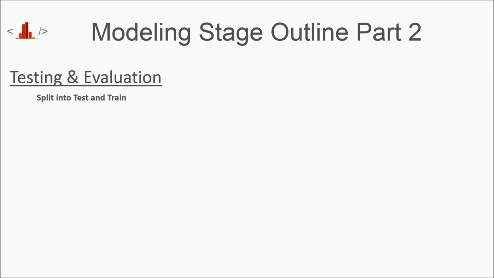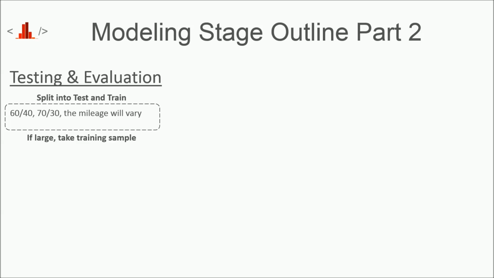So there's a lot to modeling, and I wasn't able to fit it all in one slide. But another thing you're going to want to talk about in this stage is testing and evaluation. You'll notice on the CRISP cycle description, the testing and evaluation phase was outside of the modeling phase. And I personally don't see how that's possible, because you don't model and then look at the test data and then you're done. It's completely iterative. You should always be split into training and testing sets, and you're really not going to get good results if you don't iterate. So you want to describe this in the modeling stage and how you split into test and train. Any kind of split is fine.